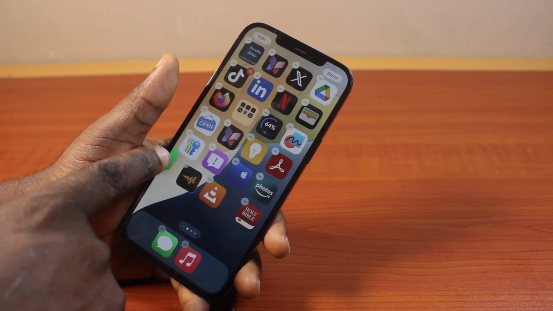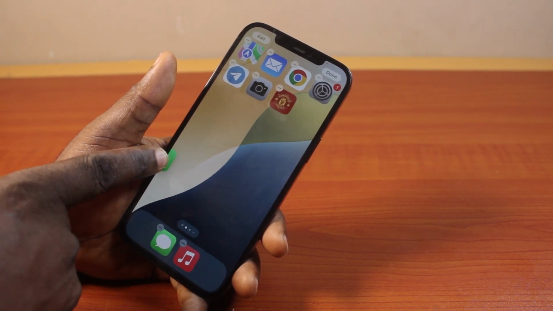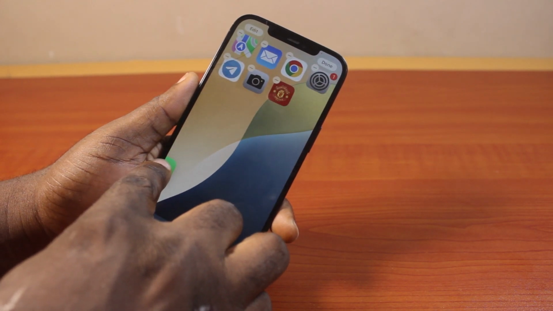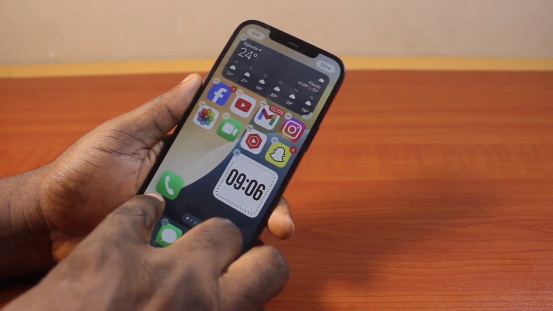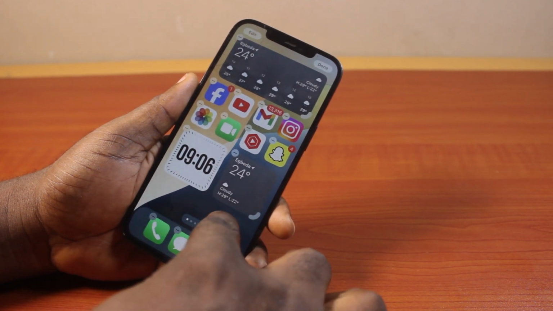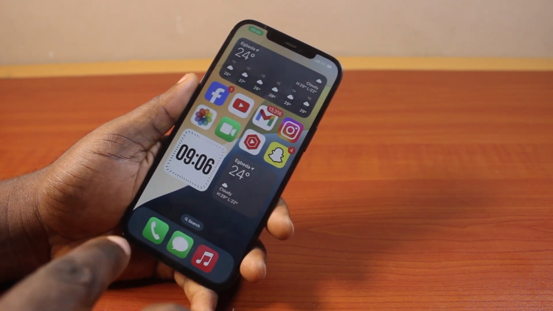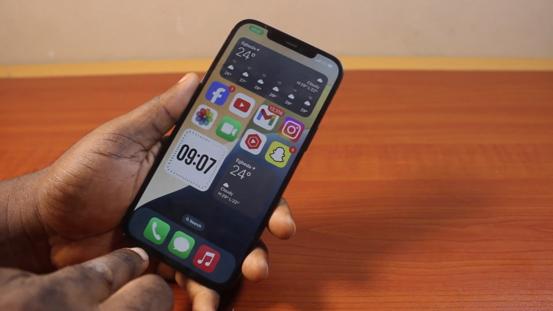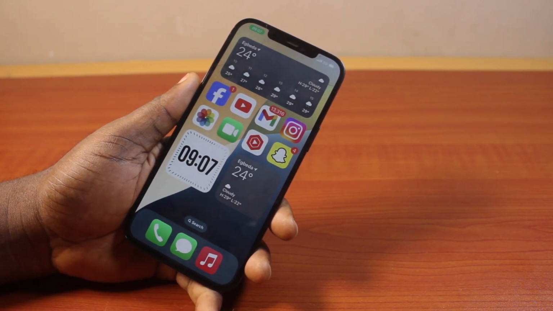You can bring it back to the first home screen on your iPhone like this, or drag it to your iPhone home screen, first home screen, or drag it to this navigation, then let it go. Then once you drag and drop it, tap outside, and you should see the missing phone icon replaced back. So that's how you can easily fix or bring back the missing phone icon in iPhone.